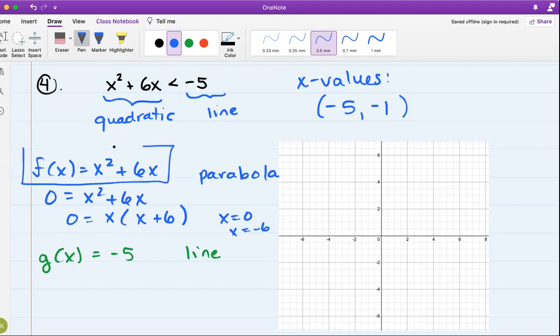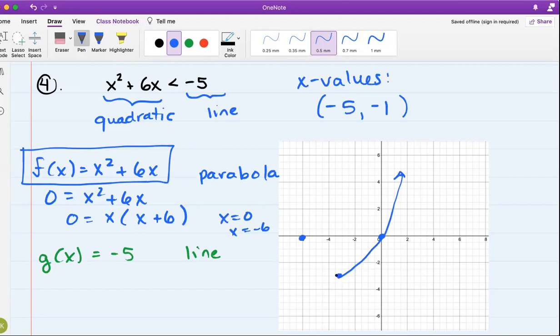Now this is a different parabola than the one we had before, because before we moved the 5 to the other side. Here I didn't move the 5. So we're going to graph this one. We have an x-intercept at (0, 0) and at (-6, 0). For this parabola, the coefficient in the front is 1, so that tells me the vertex is somewhere in between and below these 2 points. Remember, I'm just going to guess, like this.